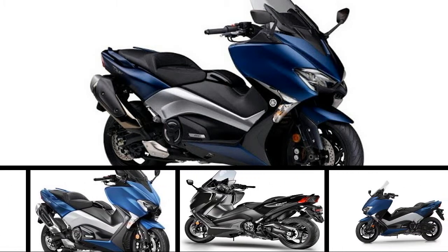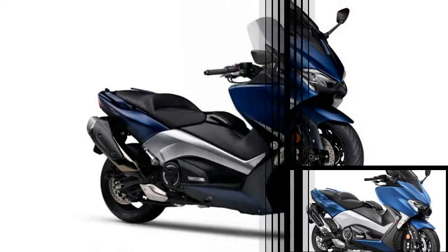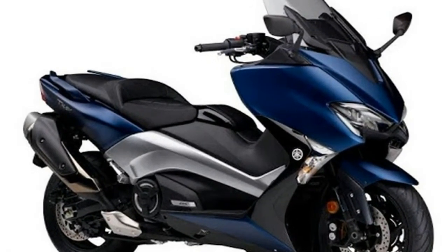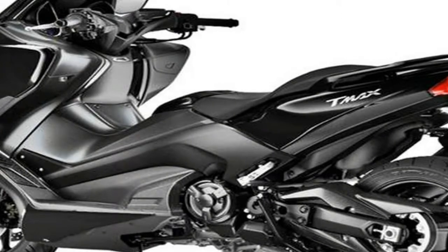This version stands out for its knobby tires, mounted on spoke rims, and for the mini details that give the V7 III a rough urban country style. The equipment is completed by the dedicated saddle with stitching, a passenger grab strap, and a pair of aluminium side fairings. The fenders are made of the same prestigious material.